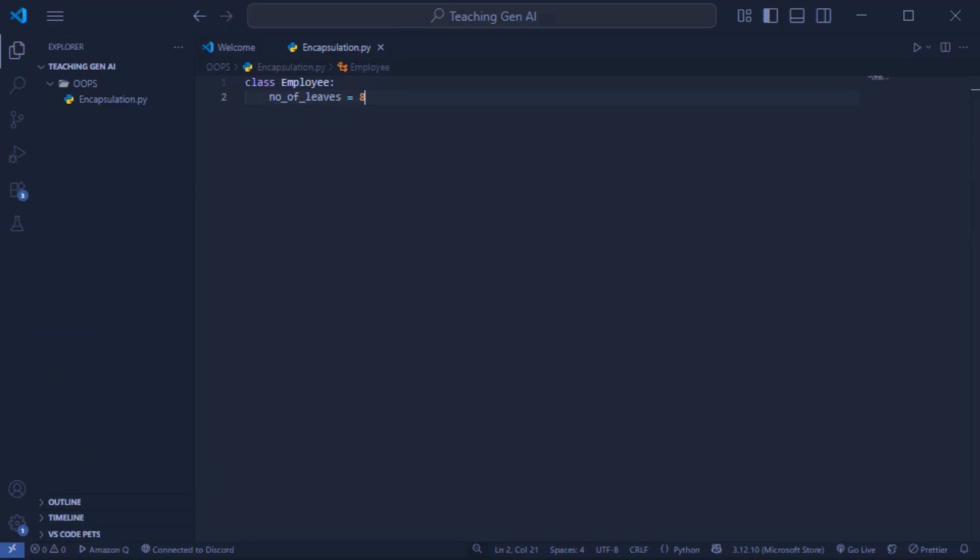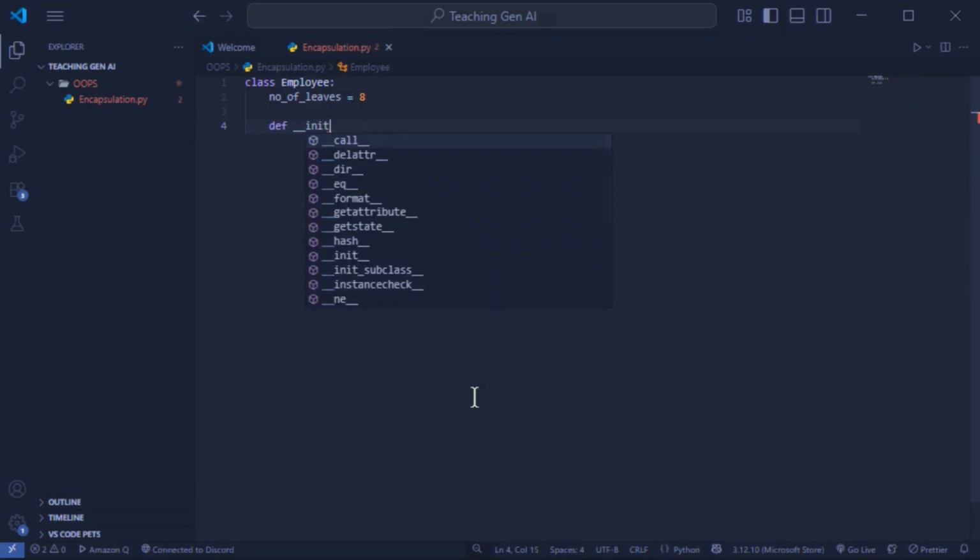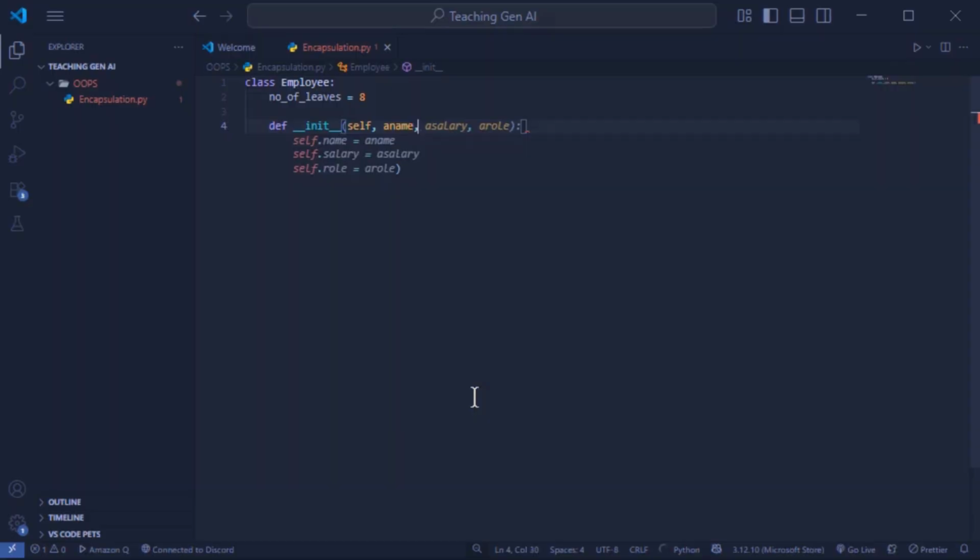Now we will start with a constructor method, making a constructor method in the class. This method is a constructor. The parameters are name, salary, and role.